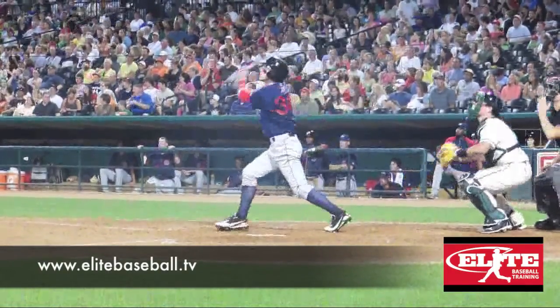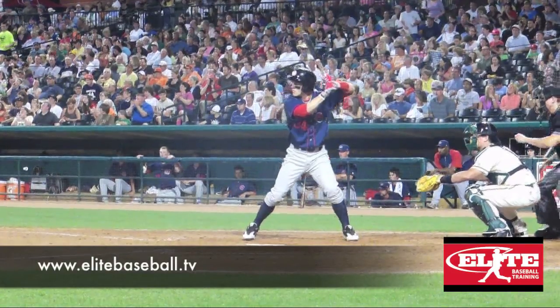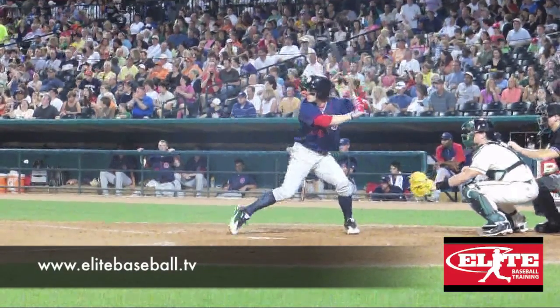Here we're going to take Harper through his swing once in slow motion. He had a little bit different setup here — more of an inward turn, a negative move, kind of a no-stride approach, so you do see him gaining ground a little bit. He does have an overload to the backside, just a lot more aggressive and excessive movement, which I felt at the time would lead him to more problems as he sees higher level pitching. He just can't get away with that much movement.